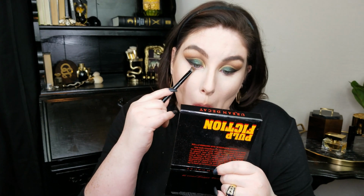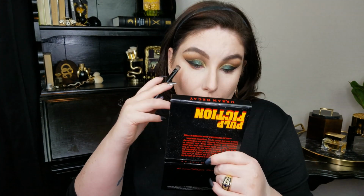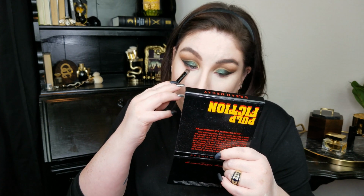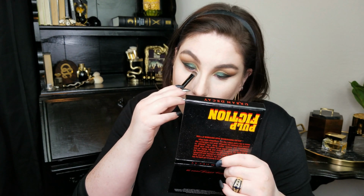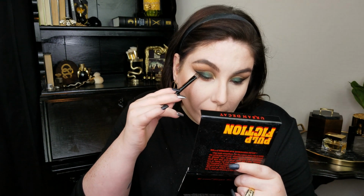And what I'm going to do is jump into Tyranny and run that along the lower lash line. You see I've kind of cleaned up the lines and crisped them up when I cleaned up the fallout, because I kind of demoed a little bit of. And you know, when you go in with concealer, you can kind of clean things up a little more. I'm taking Tyranny and kind of just contouring my eye bag. You know how I do. Contour the eye bag. Surprisingly, a good method. Makes your eyes look so much bigger. Look at that. Look how much bigger my eye looks. But yeah, I'm just gonna pull it up into the wing there, mirror them together.